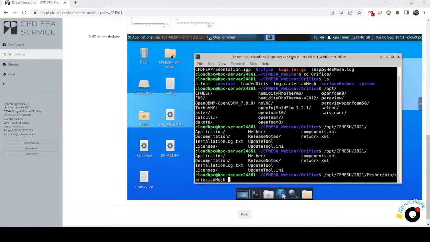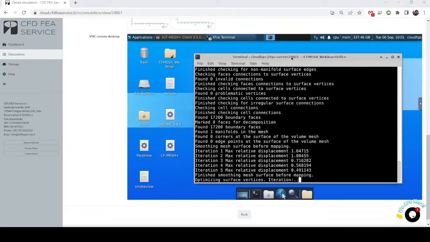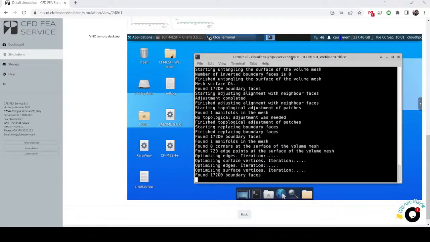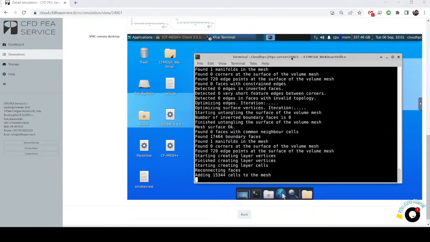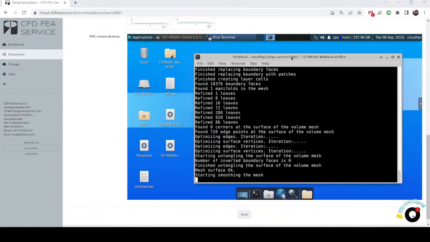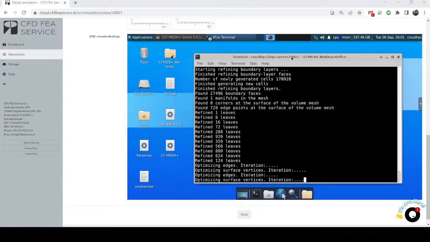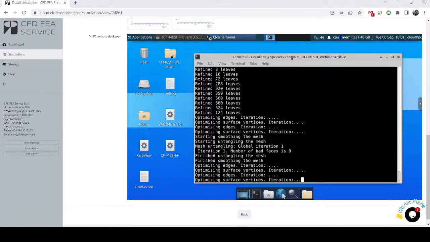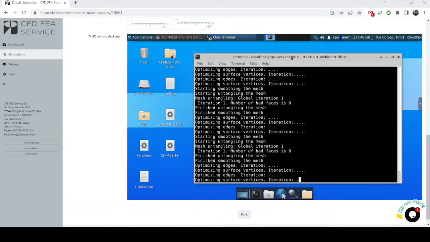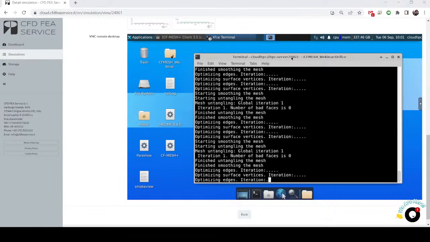If you do this, we will now start generating the same mesh, but in the batch mode. So when you program it in a script, you can do your first setup with the GUI and then continue using the mesher in the batch mode, and everything will run without any user intervention.